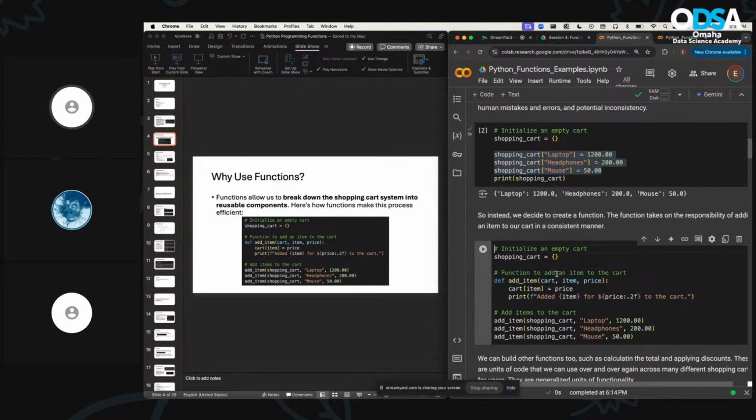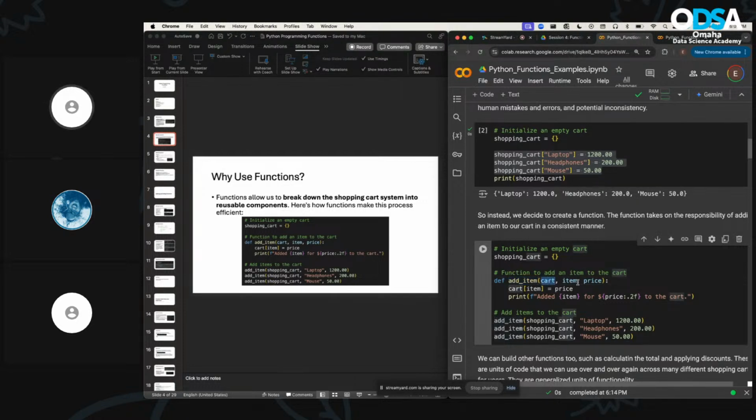And this is a function here. We're saying def, which is how we declare a function, how we tell the program that we are now going to create a function. It's one of those keywords that are reserved. So def means the same thing to me as it does to you, to somebody else in anybody's code. It's a reserved keyword. Then we're going to say the name of our function, which we've decided to call add_item. You can call it whatever you want, just as we can call our variables whatever we want.